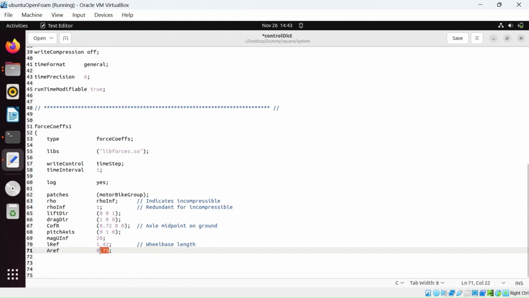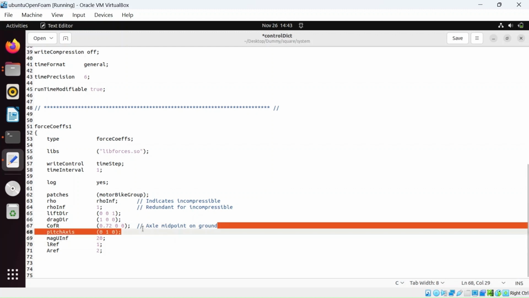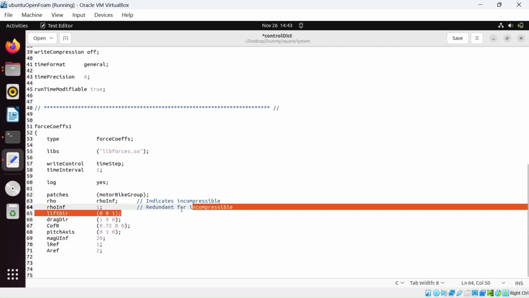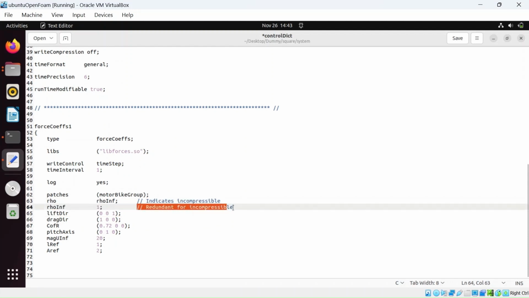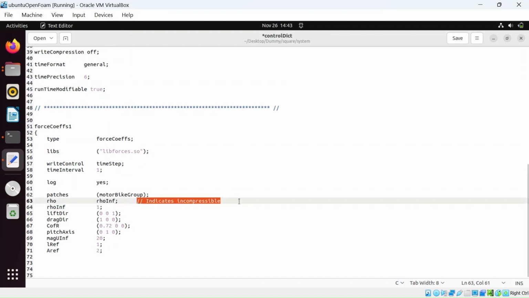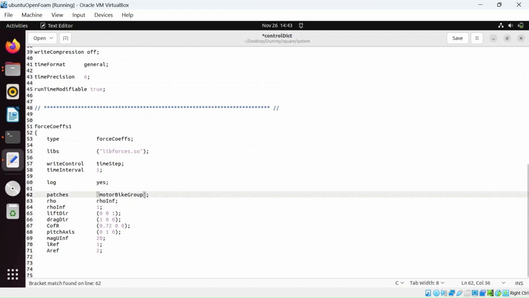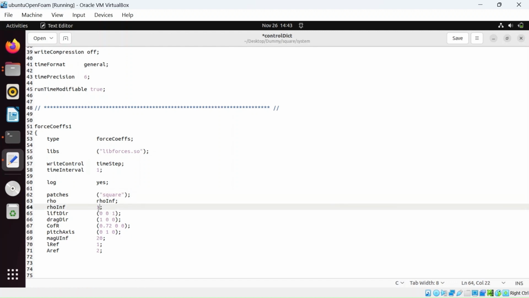Change the reference area to 2 and reference length to 1. Change the name to square and also change the density to the density of air, that is 1.209.